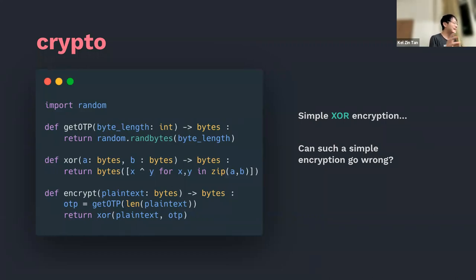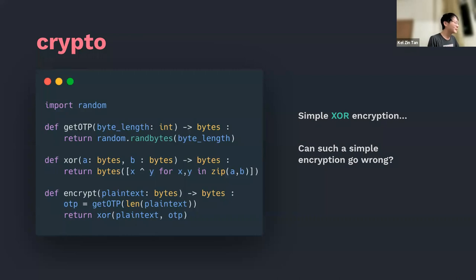The plain text can be any bytes, and the encrypted output can also be any bytes. You can even just convert it into hex afterwards. So null bytes are not an issue. If the plain text is Unicode, is that an issue? You can always convert Unicode back to bytes, right? So it's also the same thing.